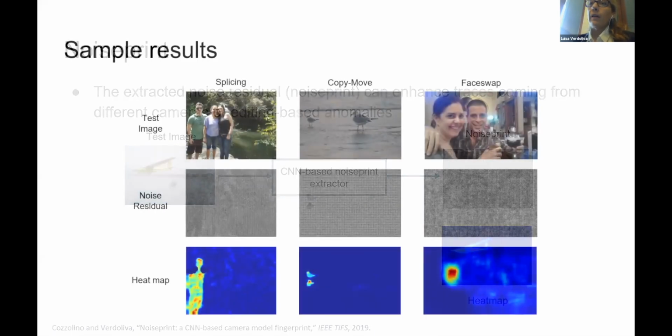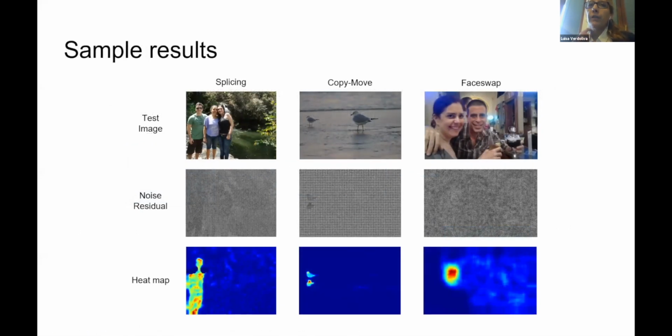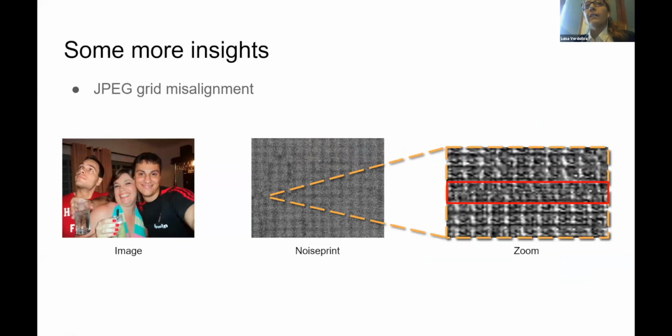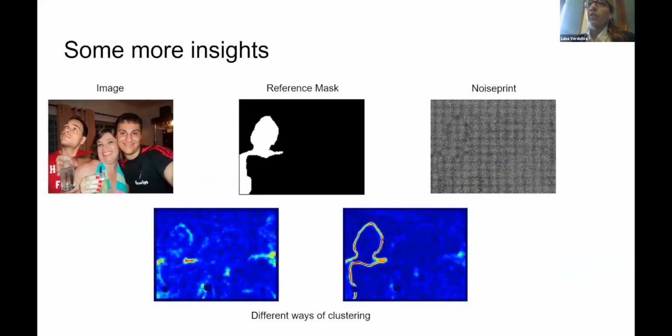And in this process, as you can see here, when we extract this fingerprint, we are sometimes showing the specific artifacts included in JPEG. And some interesting results came when we noticed that it was also possible to highlight different JPEG grid misalignment between the background and the object, or in this case, the person that was spliced inside the image. So here you can see that when we tried to extract the variations, we were able to highlight perfectly the border, because there were actually different types of JPEG grid.